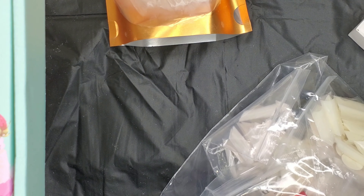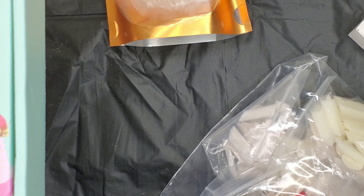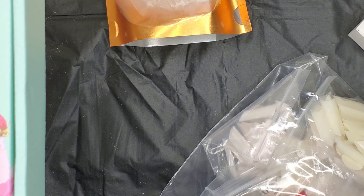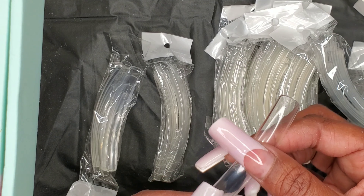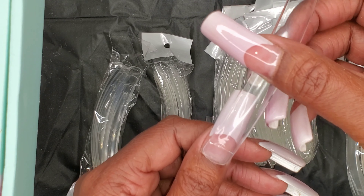They're not all different sizes — I mean, there are different sizes in the pack. Here's a size zero. These are the long nails that you can either use as tips — if you use them as a tip you can just use them like they are, or you can cut it off across here and put it on your nail as a tip. Or you can use it as a full cover — a full nail. You just have to make sure that you cut them to fit your nail. They come a hundred to a pack, with ten nails in each size.